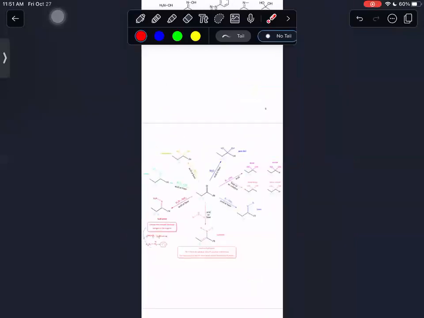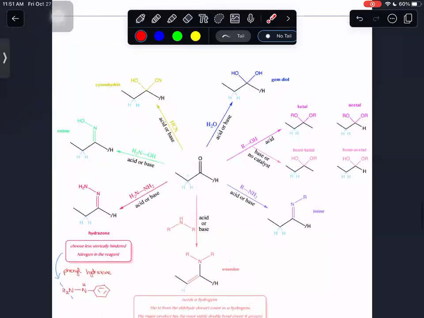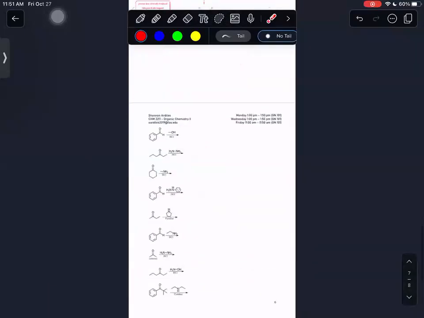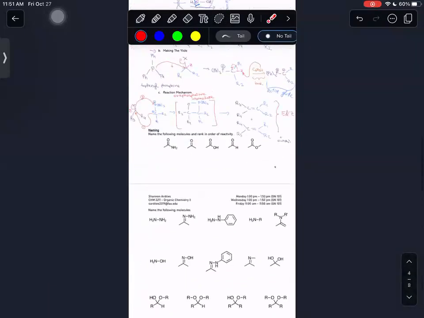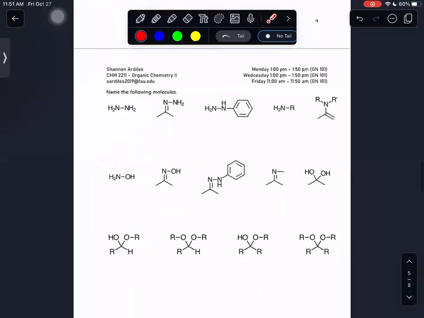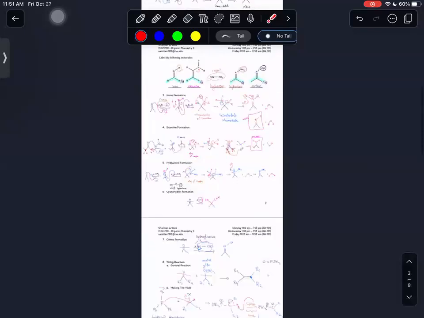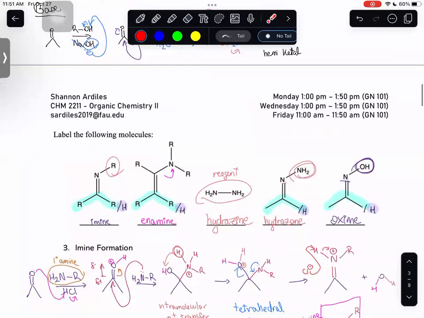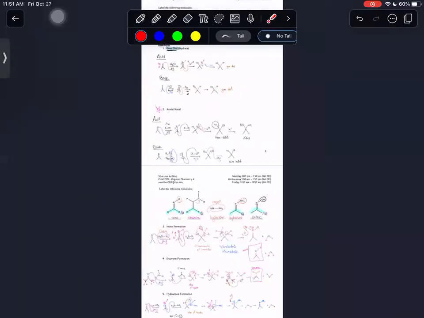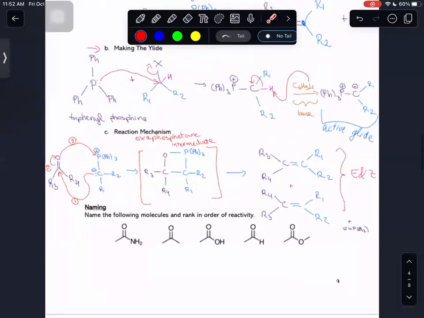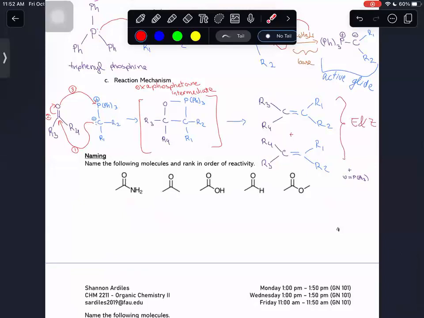So wait, is this the end of 15 then, if this is the summary? End of 16, yes, but we have to do practice problems, which should be pretty easy now that we know the shortcuts. So we're going to do those Monday. We have 2 pages. And then this portion, I'm just going to fill it out because you guys know this. It's practically the same thing that we did before, each of the reactions, labeling, and that's it. Just for your sake, I'm going to complete it. And then we just have to talk about reactivities, and that's it. We're pretty much done with 16.